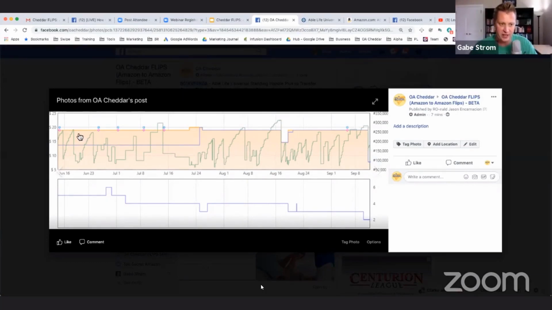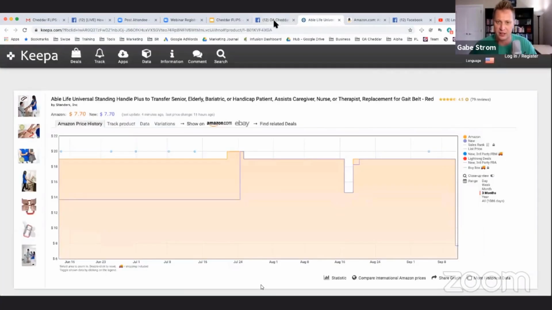This one, we see the price is hanging out here around $18, $19 for the majority of the time. Here's a drop here, and then here's the most recent drop. So this is actually the biggest drop that this product has had since June. So past 90 days, we see the offer count here moving, and this is a picture. So if you click through to the actual RevSeller, which I don't think I have installed here on this computer, you'll see it actually change.